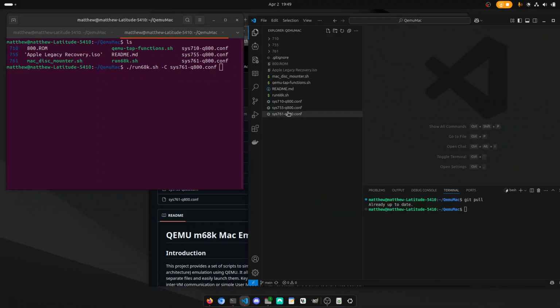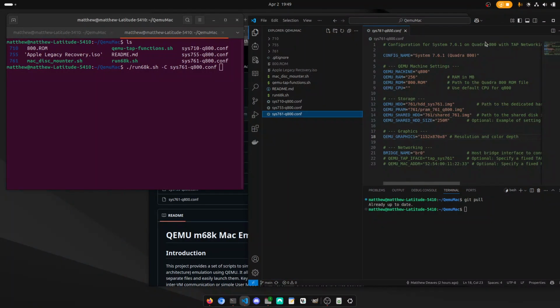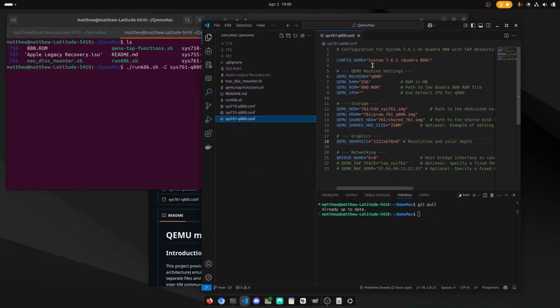If you want to look at what's in there, essentially just specifying a name, what the machine is, how much RAM it has, so 256 meg of RAM, what ROM to use, the README's got instructions how to get hold of these, what main hard drive image to use, an image for the parameter RAM, what image to use for the shared hard drive, and how big that shared hard drive should be.